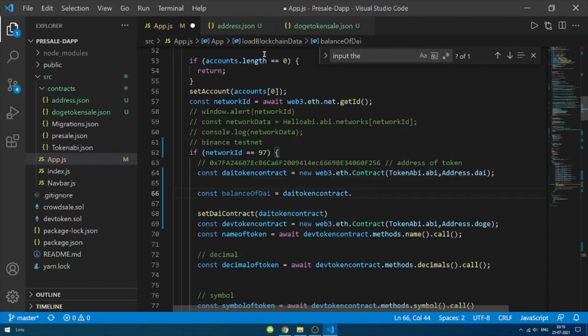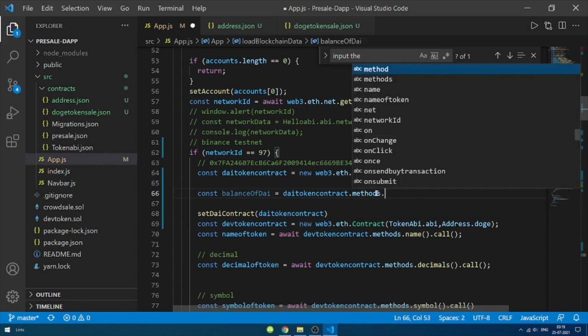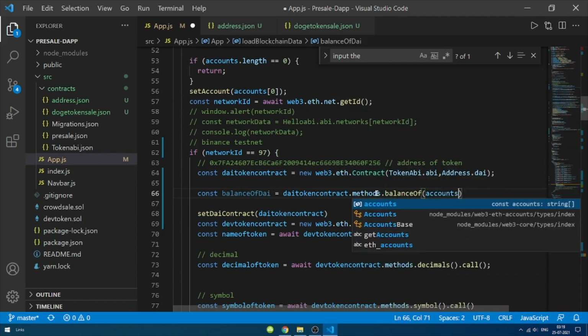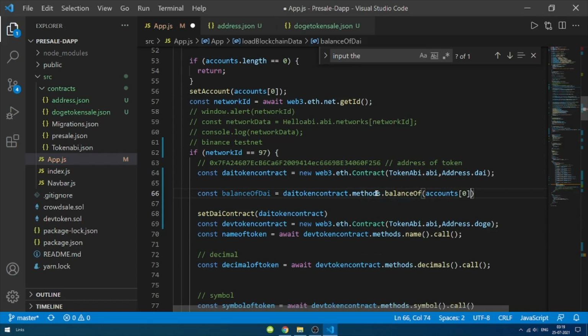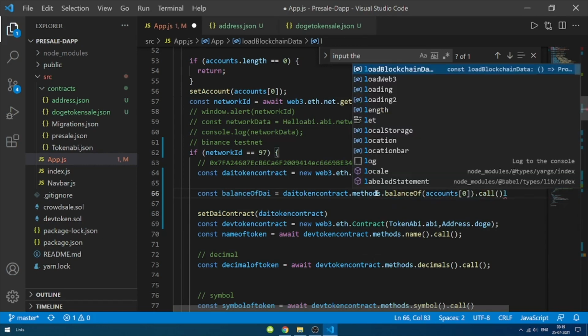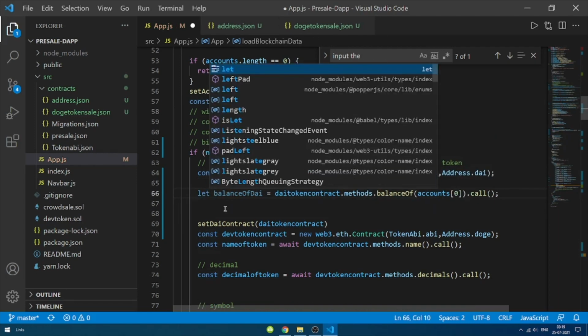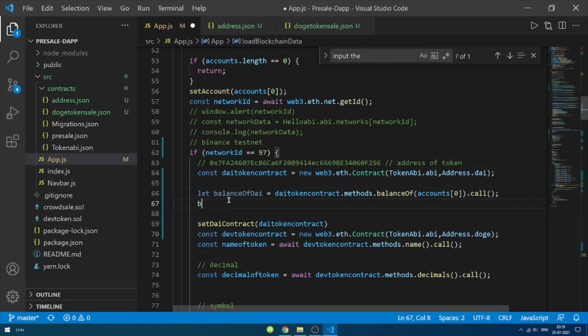Don't use that state, because that will give you error, because that is set here and will be used in next functions. Methods dot balance of accounts 0 and dot call. This should work, and just keep it as let, so that we can use it again.